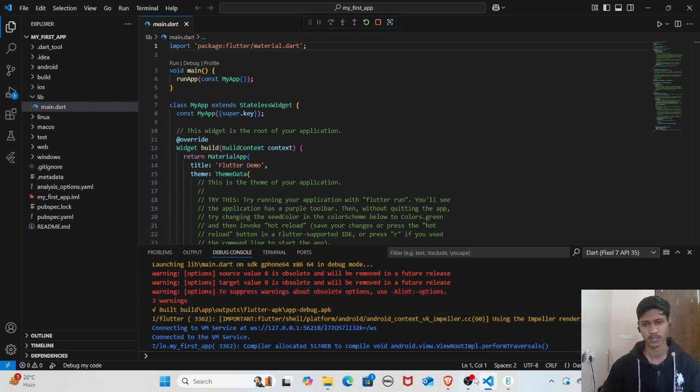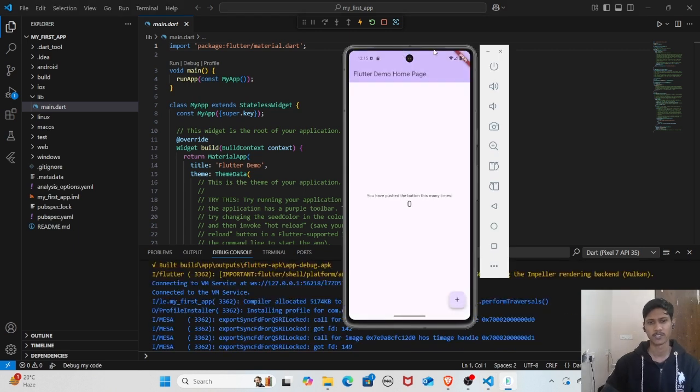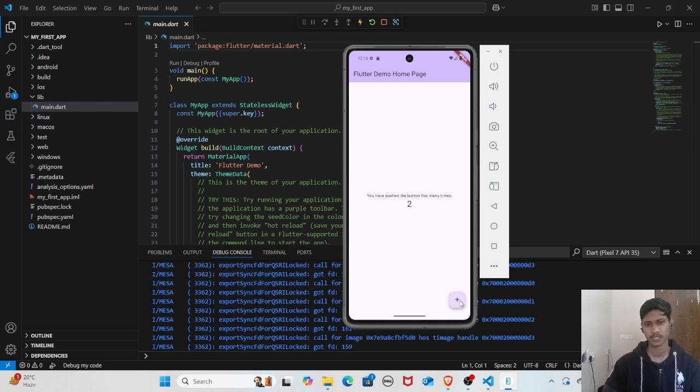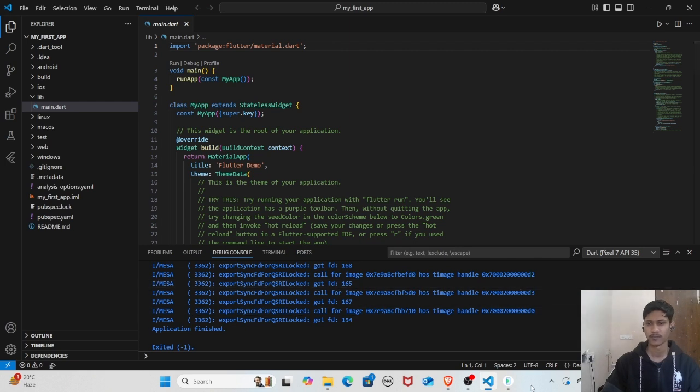Okay, so we can see our app installing. It's the same. Now we'll close our app.